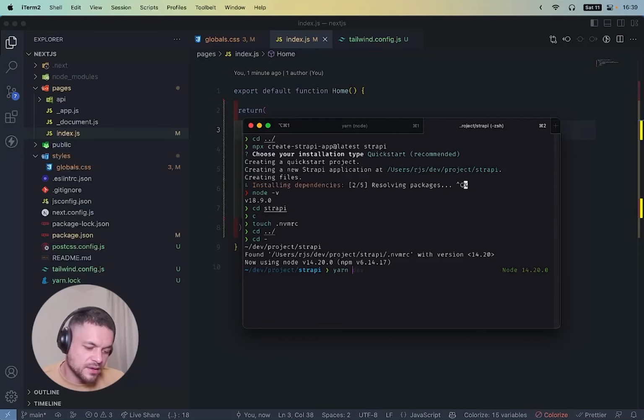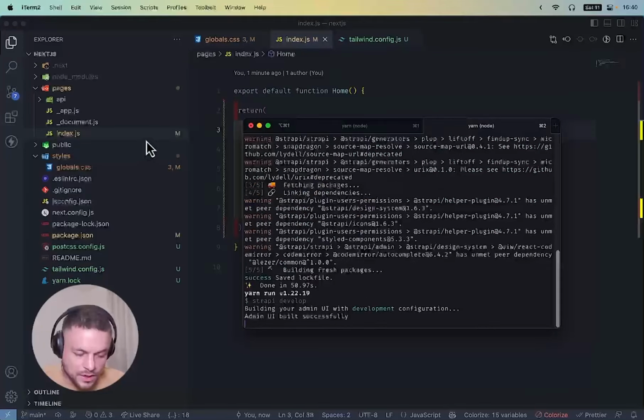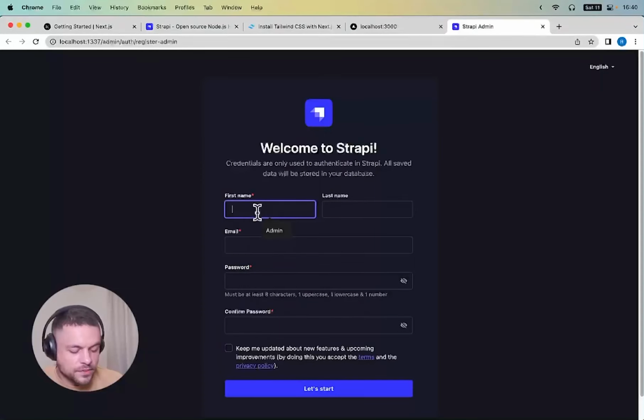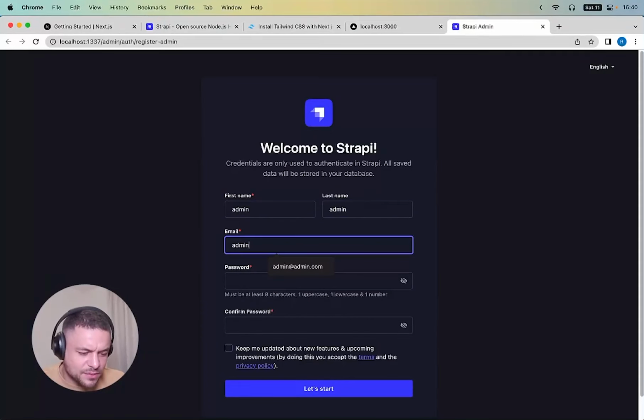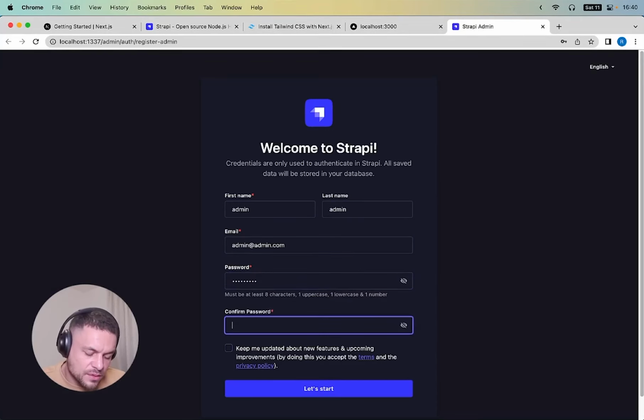and from here I'm going to install, and then I'm going to run the server by typing yarn and yarn develop straight after. Okay, that's done. It's building the admin UI and starting the server. Here we are. So I'm just going to put in some really quick details. This is on my local machine. I don't really mind what it all is. Everything is literally admin.